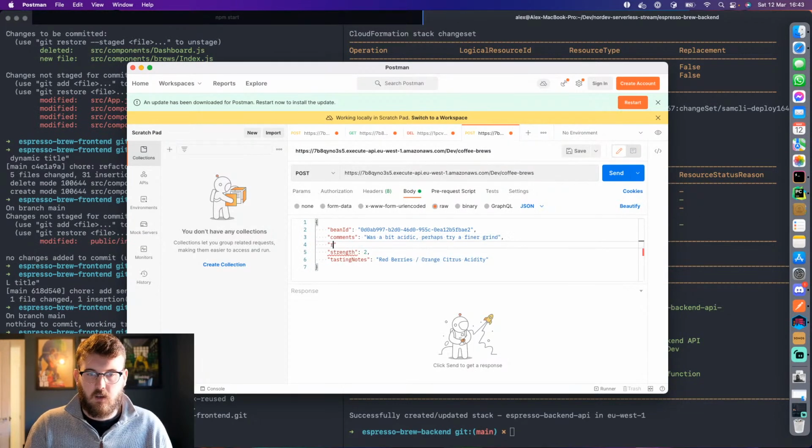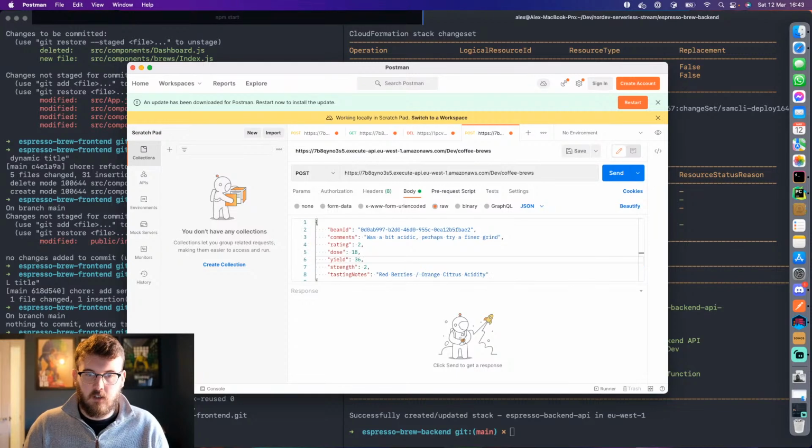So we had that. We had rating. So let's say a rating can be, let's go for a 2, shall we? Then we have dose. So this will be a number in our case. We can say 18 grams in, for example.